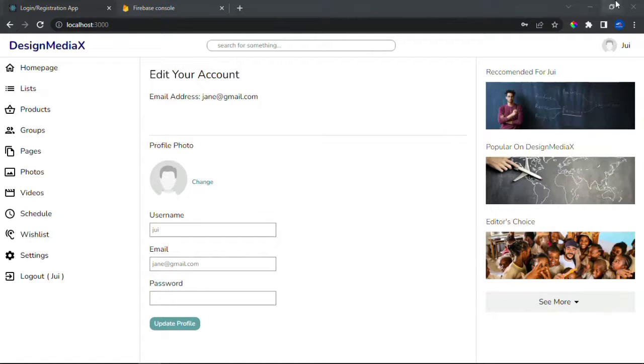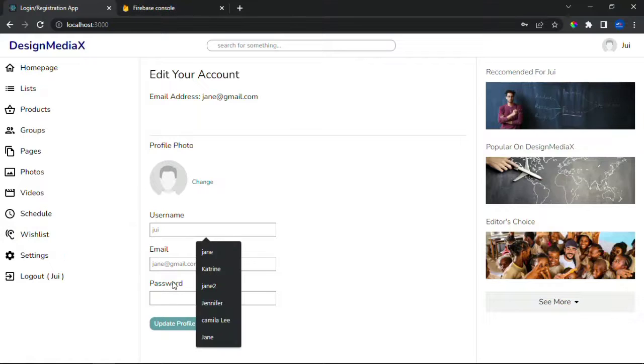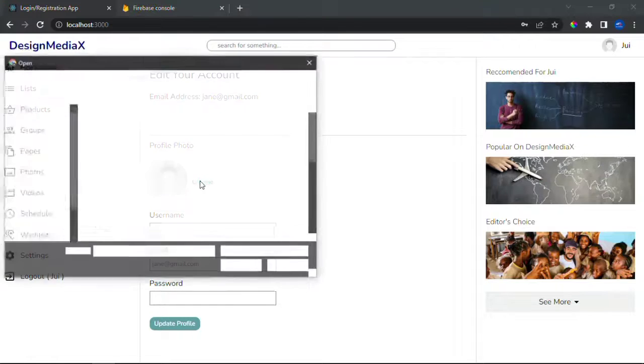So in here we have our username. We don't have our photo yet, but we're going to update that when we hit on update profile. So here in our placeholder, we have our username and email address. So let's edit this quickly to include our image. So hit on change.